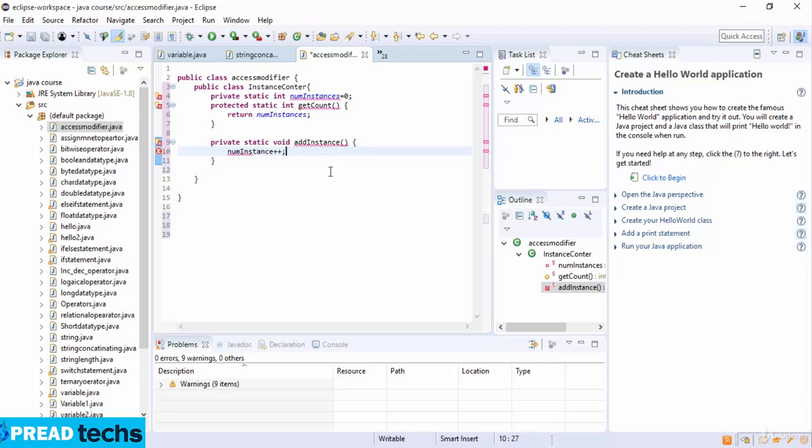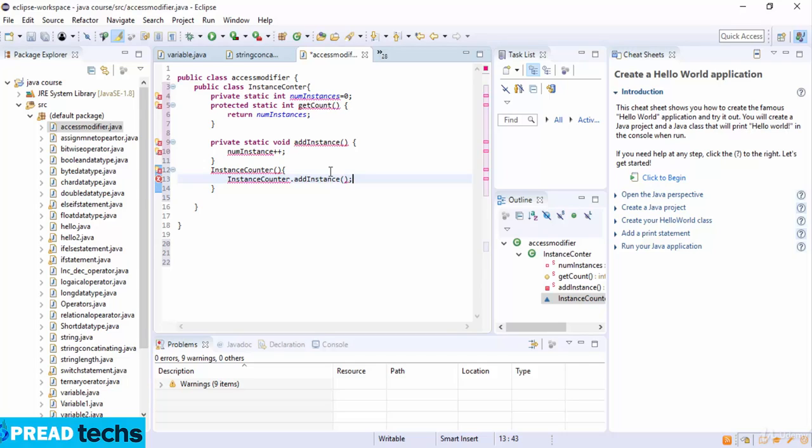Okay, and then InstanceCounter, and InstanceCounter here, which is dot addInstance.